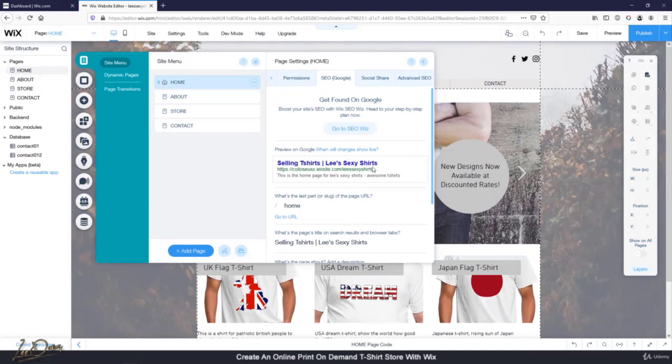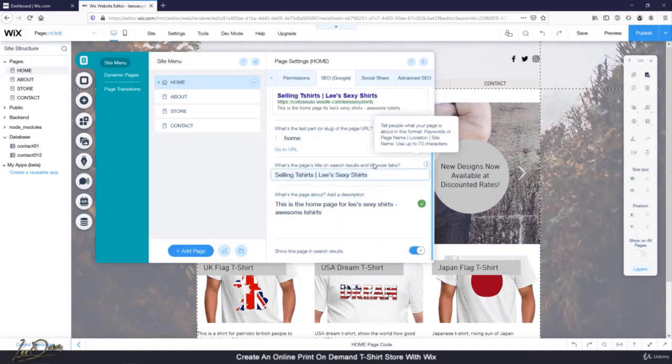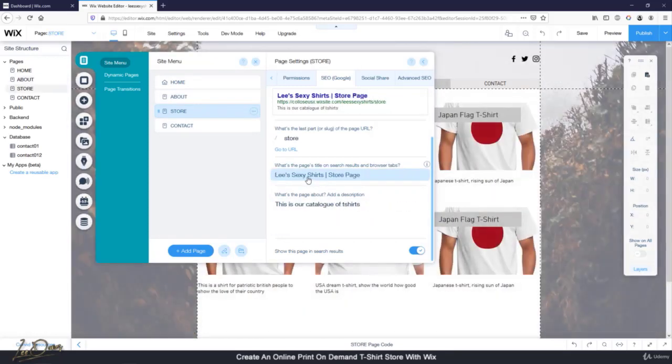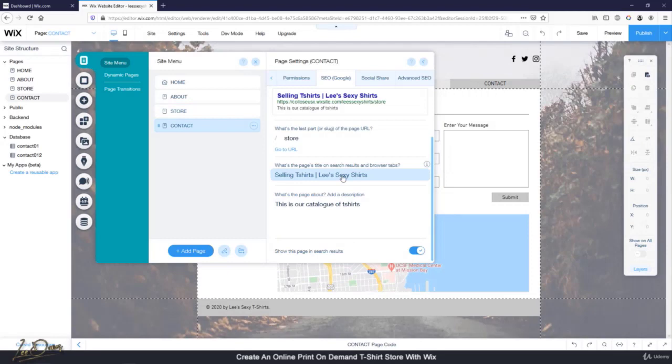But what we will do is, just to make sure that everything goes through fine, I'm going to copy this, copy that, paste it in, and then just same as before, awesome t-shirts. I'm just going to copy this bit.